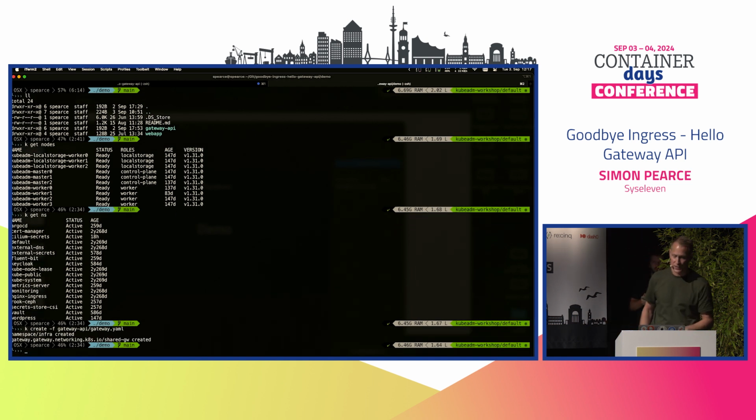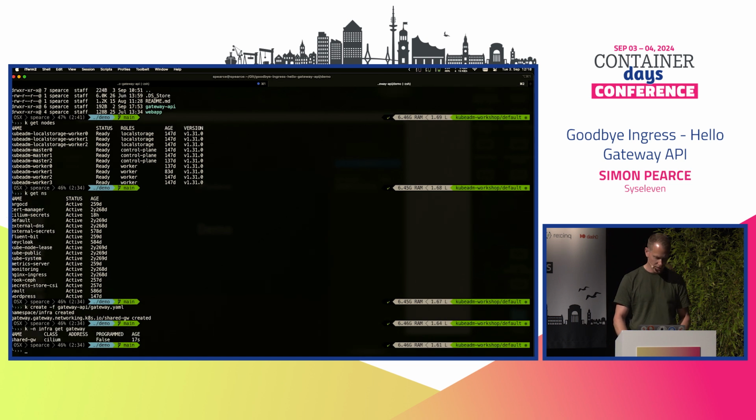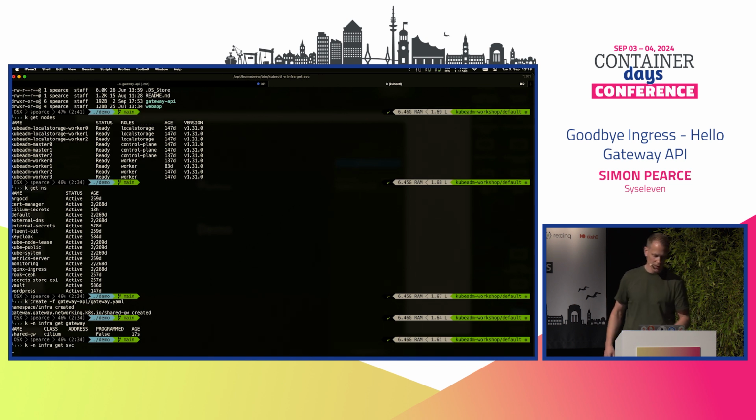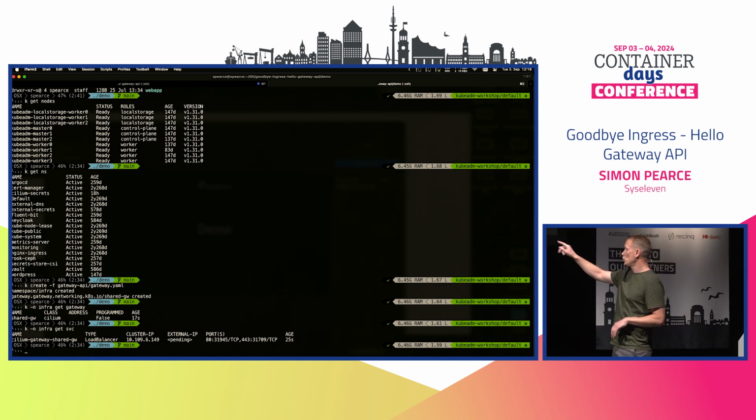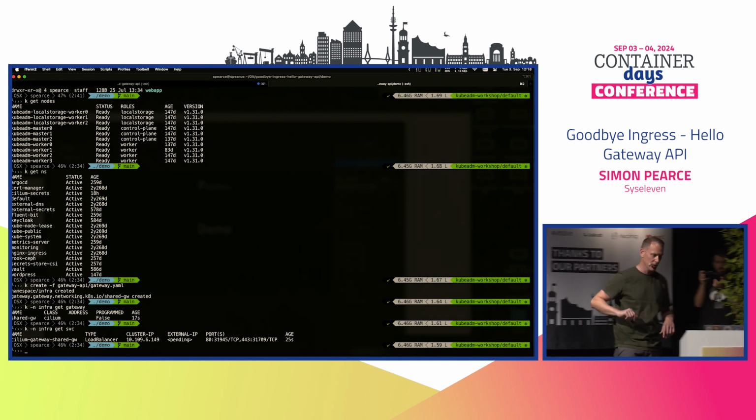I need to do this first because this takes a while, because it's going to set up a load balancer and everything in the background. So what I've done, I've basically created a namespace called infra. And in infra, you will find a gateway. And it also has a corresponding service, and the corresponding service is still pending. This will be a load balancer service publishing 2 ports, port 80 and 443.